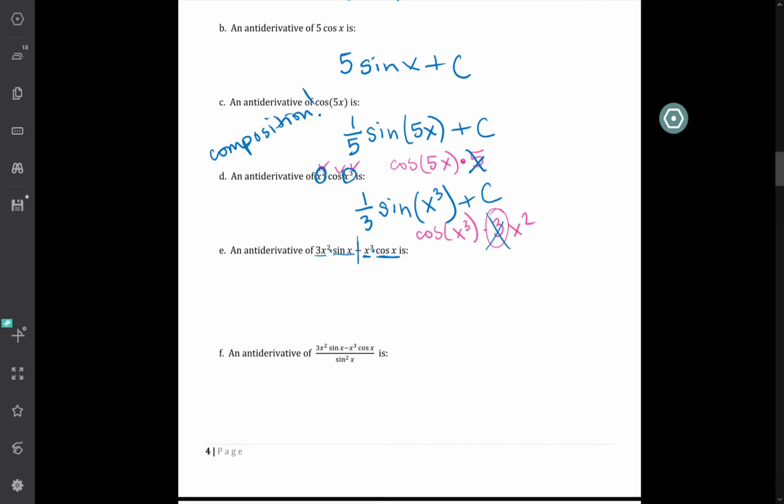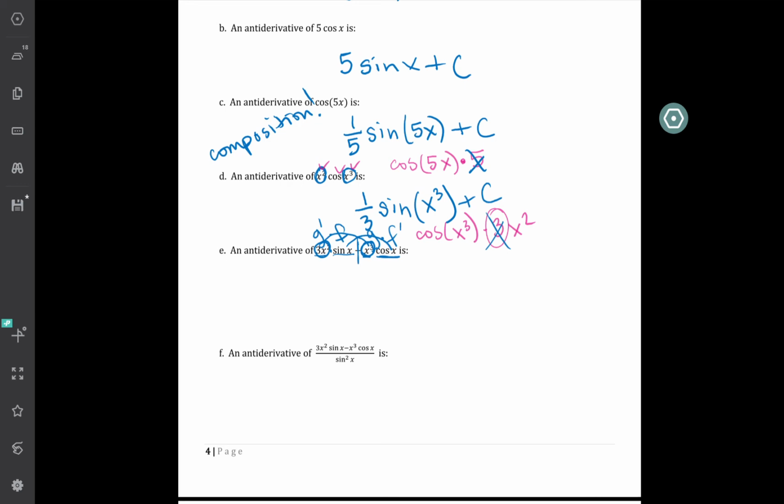However, if I look at this first term and second term, so before the plus and after the plus, I do see some connections here. Sine and cosine are related by a derivative, and x cubed and 3x squared are related by a derivative. So this is starting to look much more like a product rule to me. I'm looking at a first times the derivative of second plus second times the derivative of first. And it's a little tricky because you could go either way, but this is a really big clue to me. There's no option on who's the derivative of who there. 3x squared is the derivative of x cubed. So this would be like the g prime and the g, or f if you want to call it that, which means that this better be the f and the f prime, right? So we always multiply function by derivative and then other function by other derivative in the product rule.